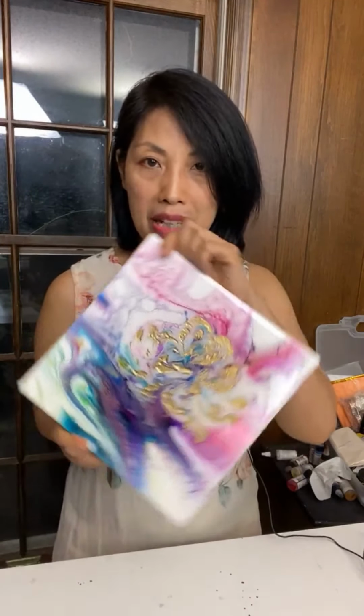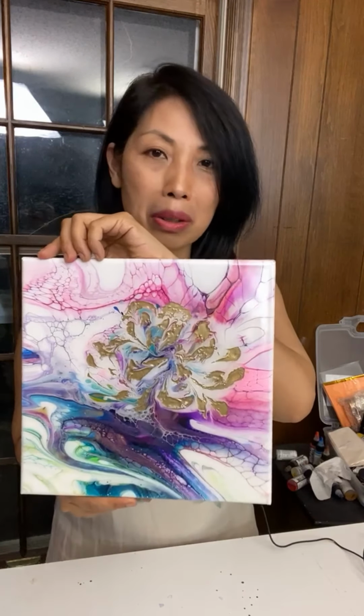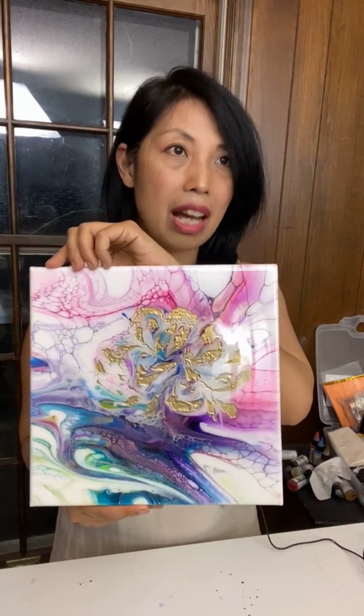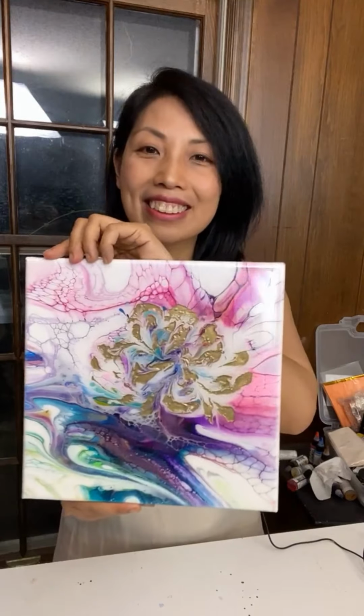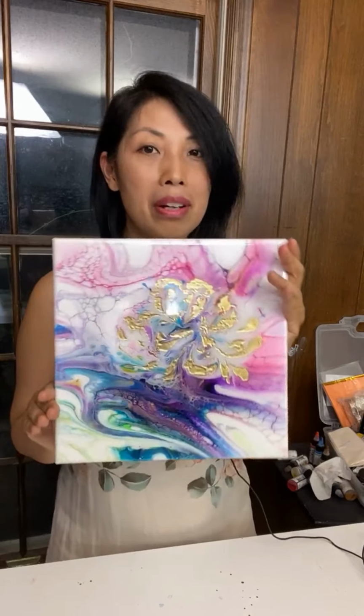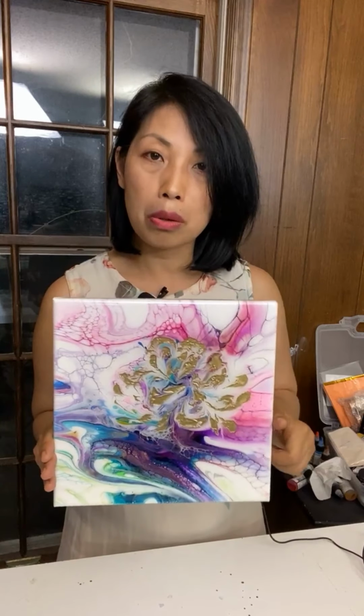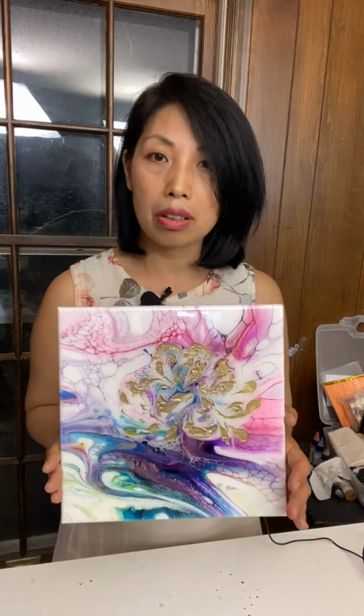The best varnish, hands down, of course, is resin. You see? See, resin works so well. You see what difference it makes? Usually I don't like working with resin. It is nasty. However, I just cannot find another varnish that works as well as resin, either with acrylic paint or with liquid gold. So if you know of anything else, please let me know.